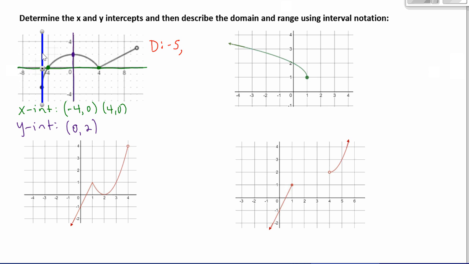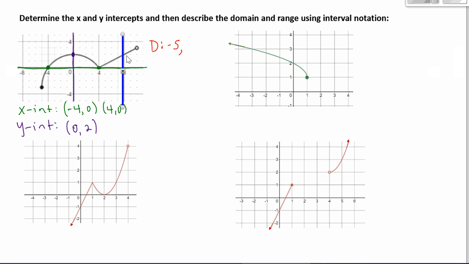Okay, so we figured out how far left the graph went. Now I'm going to pick it up and move it to the right. And I'm going to keep going until I get to the last line that I could draw before I run out of graph. It looks like that one happens at, let's see, count by 1, so 8, 9, 10. So we're going to say that the right endpoint is 10.